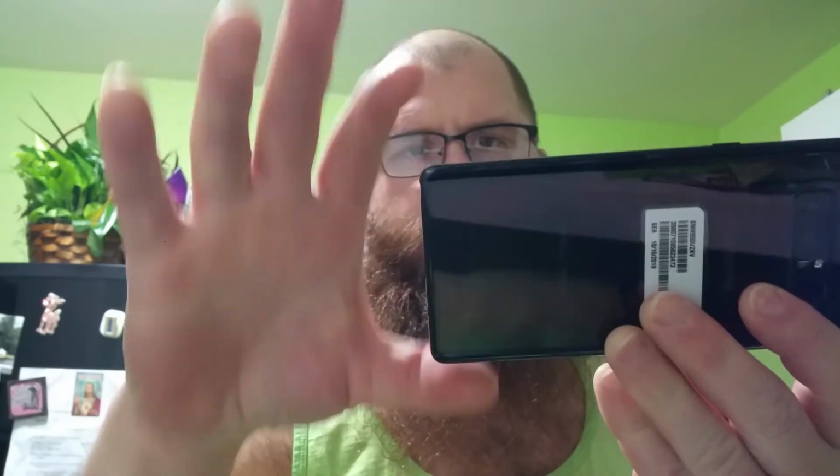This is a screen. Seems pretty comparable. It's a longer phone, but it looks like it's slightly less wide, but we're going to figure it out. We're going to get this going, and hopefully by the time you see this video, I'll have another video, my first video with this phone.